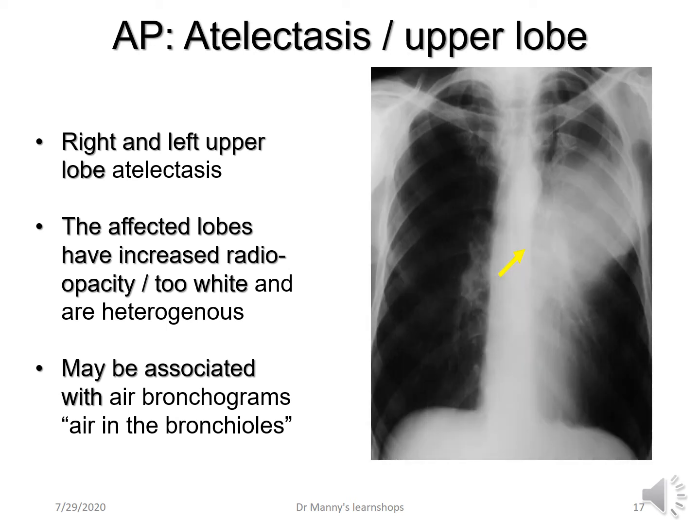Here's an example of left upper lobe atelectasis. And you don't have to be an expert to know and identify that something's wrong. On physical assessment, the patient will probably have something wrong as well. They may be demonstrating shortness of breath. The chest X-ray is just to confirm what you already found on their physical assessment or their history.